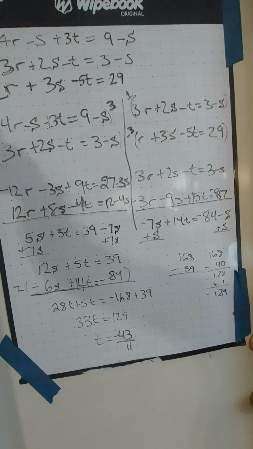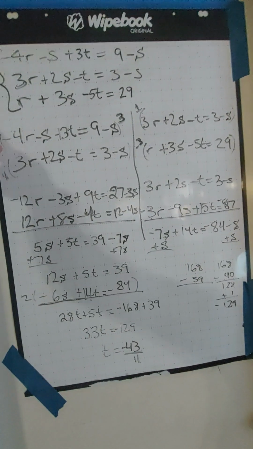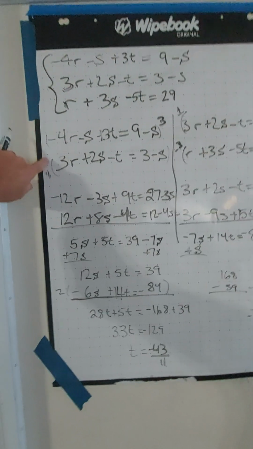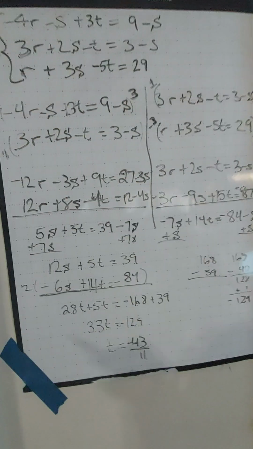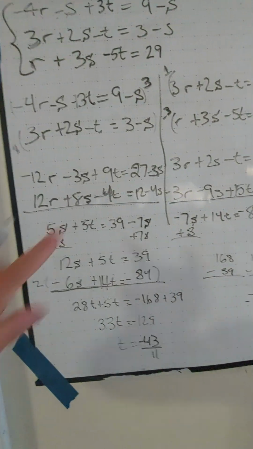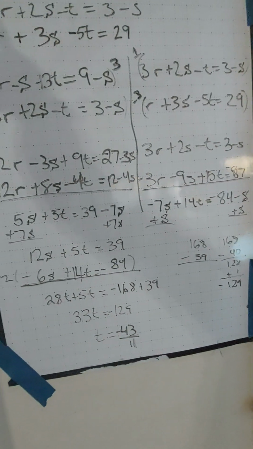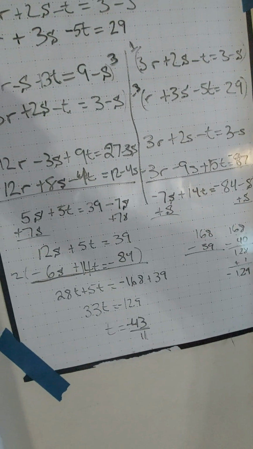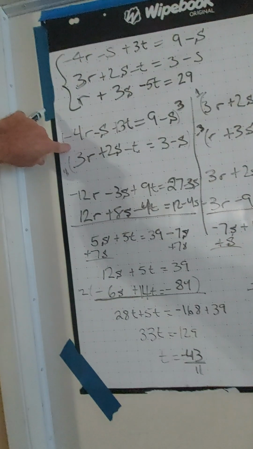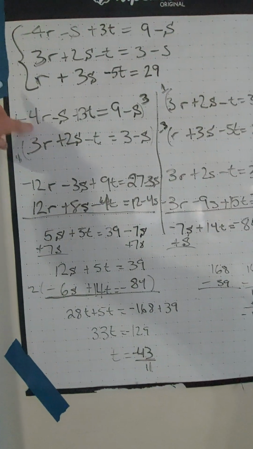To get these, I need them to be opposite signs, equal but opposite. So I'm going to multiply this one by this 4 here, so each of these terms gets multiplied by the number 4. And each of these terms here gets multiplied by the number 3. That basically is switching these two. And since they're already opposite signs, I don't need to worry about changing signs there.